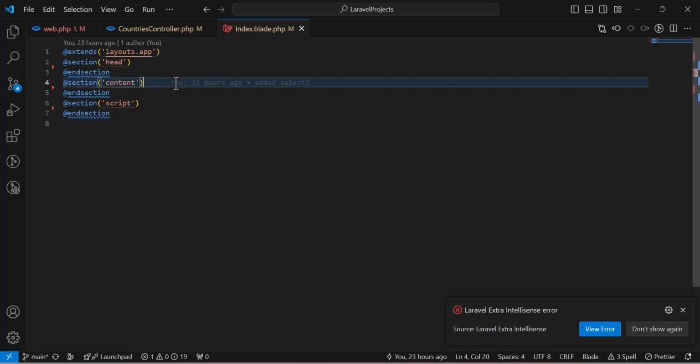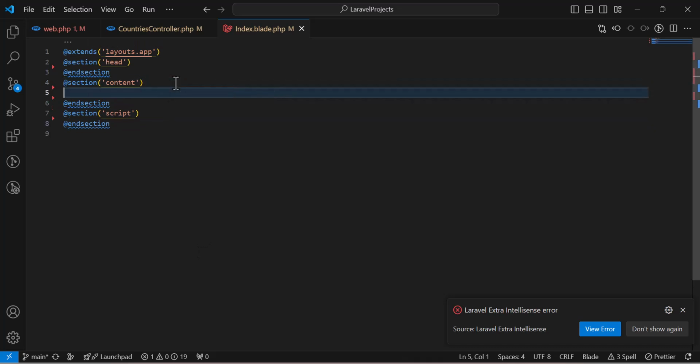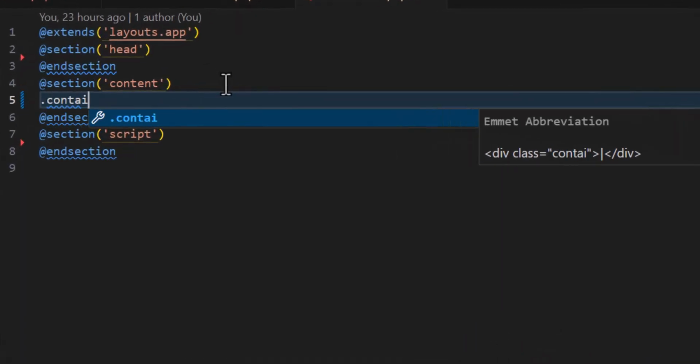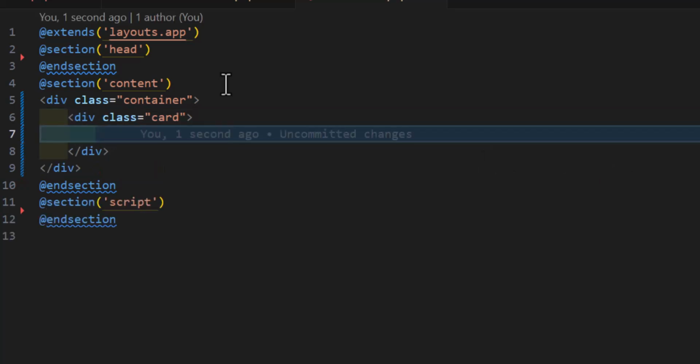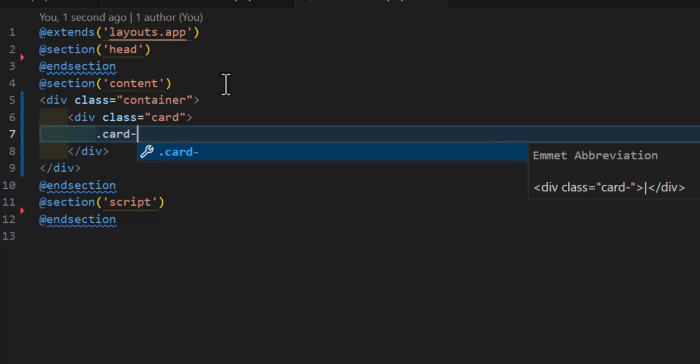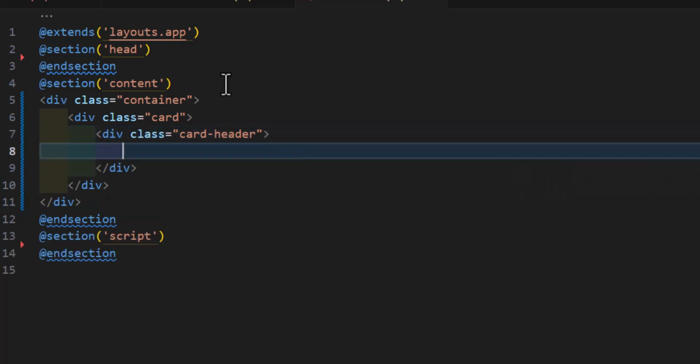Now inside our content section, in here let's create a new div with a class of container. So let's type container. And inside our container, I will create a div with a class of card. Then we will create the card header and the card body. So let's go and create a div with a class of card and another div with a class of card header for our title.